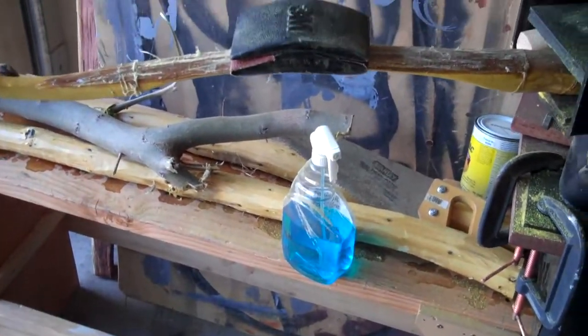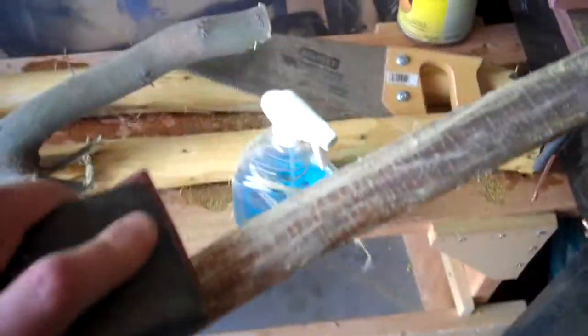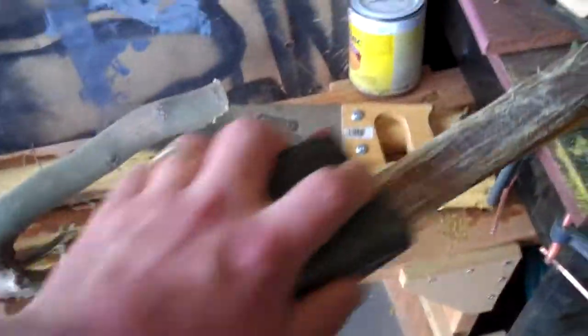Mike from Boyer Bows here. Finally, I think this glue is dry and cured, so what I do is I take the block sander, some heavy grit, and just give a light sanding just to knock it down a little bit. It's kind of bumpy when it first comes off, mostly because I just use so much glue.